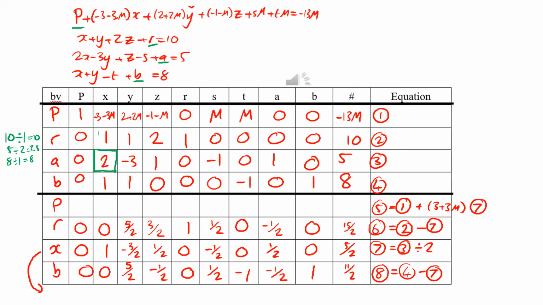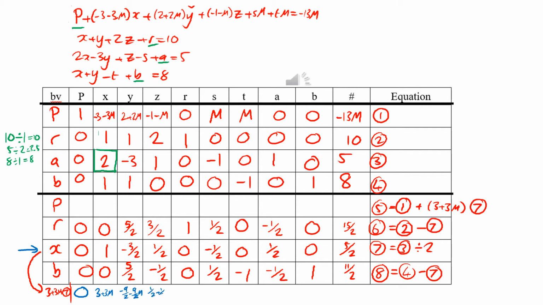I worked out what 3 plus 3m lots of row 7 was first, and you can obviously just do this somewhere on the side, but it just felt like a much easier way of dealing with things. So I want to take this row and times it by 3 plus 3m. So that will give me 0, that'll give me 3 plus 3m, that'll give me minus 9 over 2 minus 9 over 2m. You get the idea.